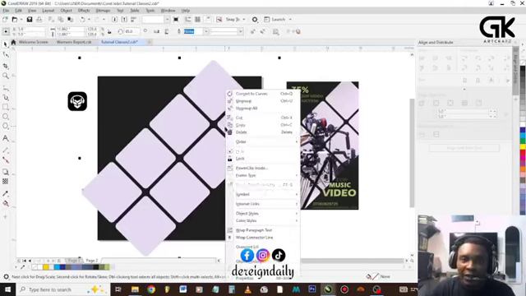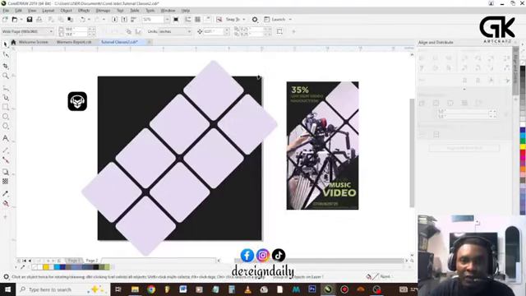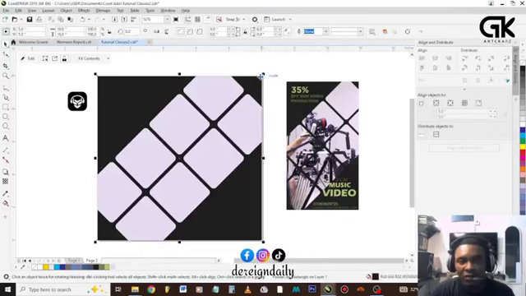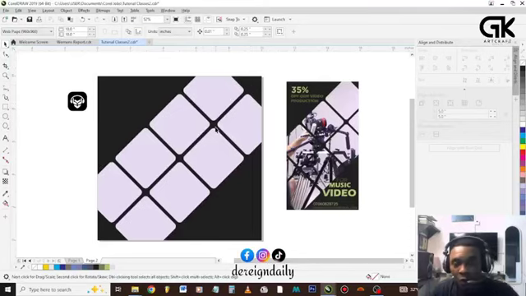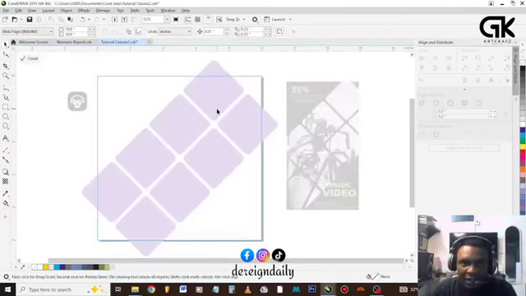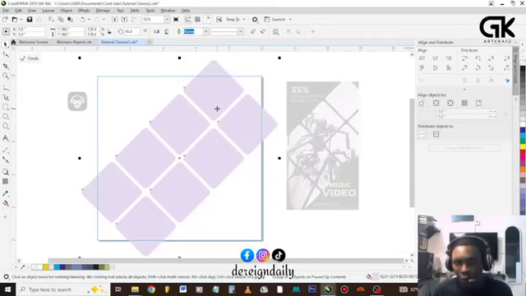So I right click on this, I choose the option of power clip, I go to this image and I power clip it, sorry, this object, and I power clip it inside. So I power clipped this inside of the square object. To work on that object again, all I need to do is double click on this and it takes me into that object to work on it again.